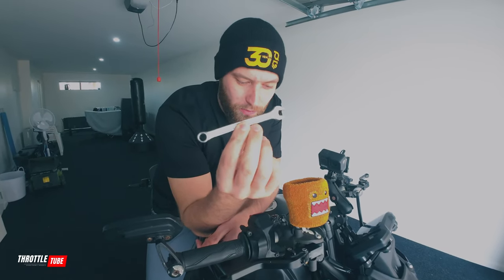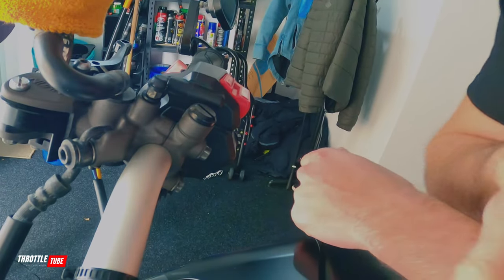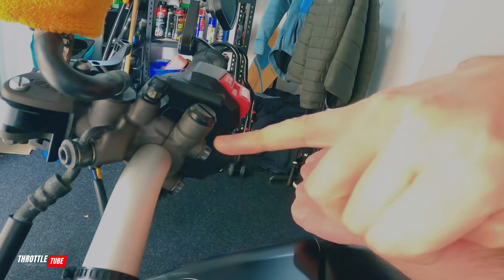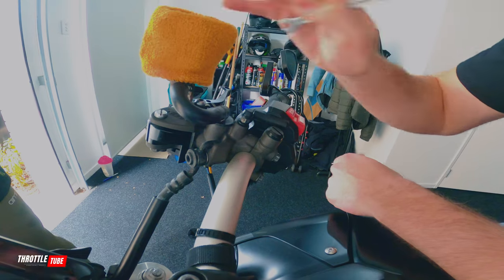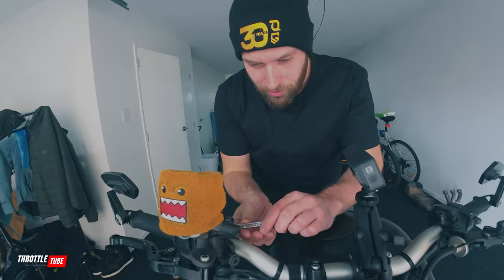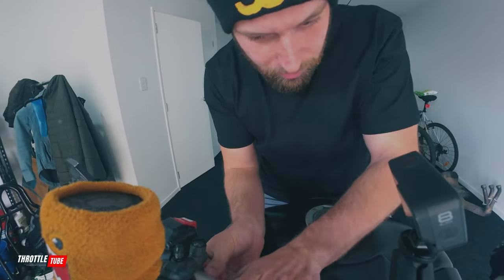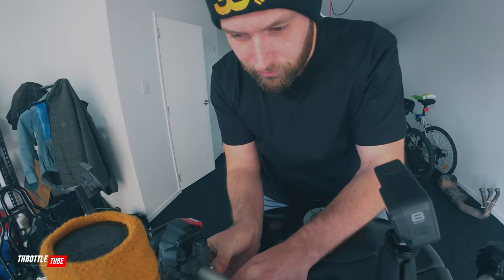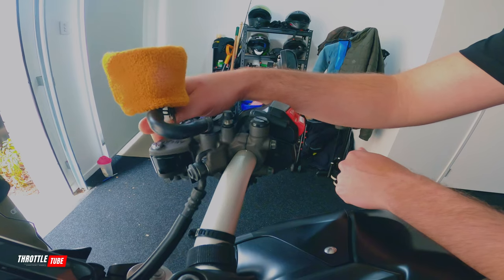I'm going to show you how to adjust this to make more sense and make it safer on the road. That's where this spanner comes in — they might differ in size depending on your bike. Focus down here: there are two bolts right here, and they loosen up the whole brake and reservoir in one go. I've previously cracked these bolts — yours might be a little harder to open. By simply loosening these two bolts, I can freely move the whole adjustment assembly around.